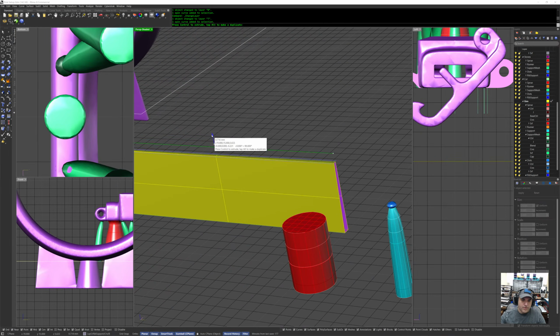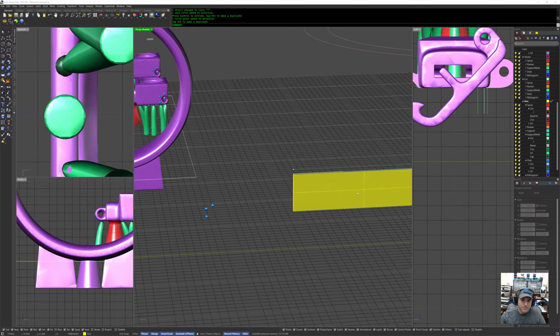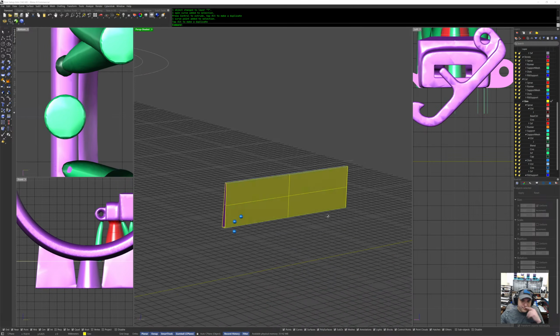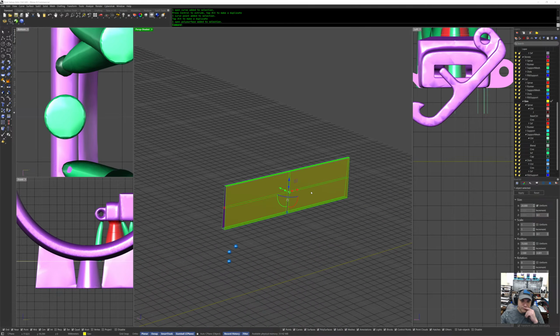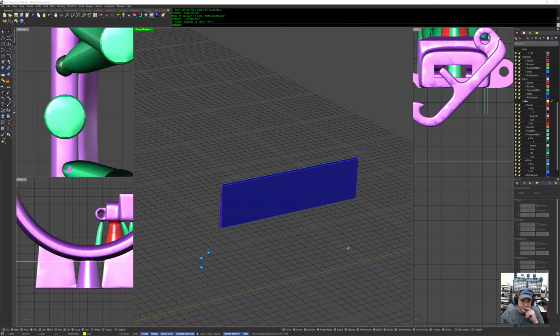Now I don't want this to go all the way to the end. So I'm going to take and bring that out a little bit. And this is going to be rib surface.